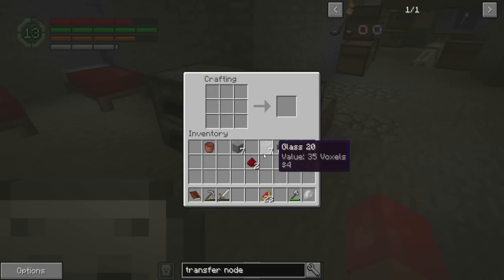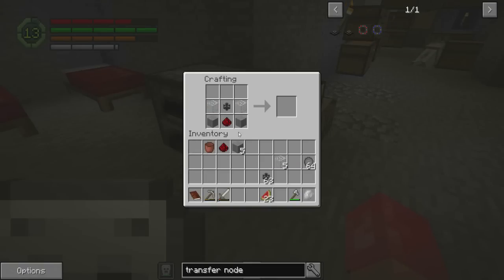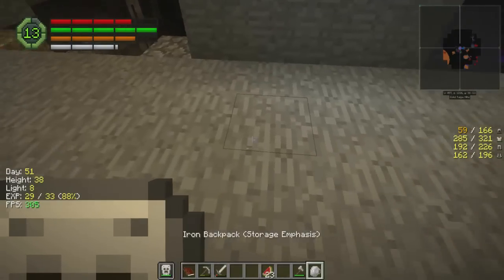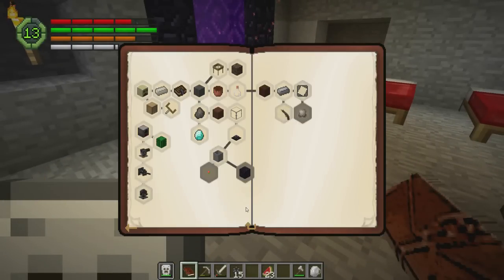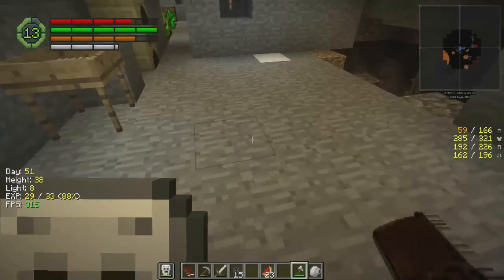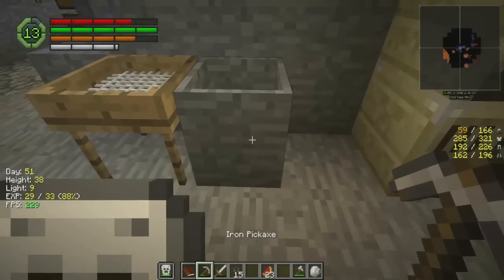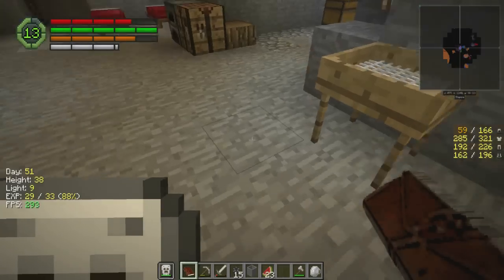Wow, that makes a ton of pipes. Jeez. I did that backwards, didn't I? Redstone on the top, stone on the bottom, and a bucket there. There we go, okay. And I got my bucket back. Interesting. I'll take it. Oh, I've already got a stone barrel. Clay bucket of lava and redstone. Can I just mine the stone barrel up? There's no manual detection. Fine, I'll make another stone barrel.